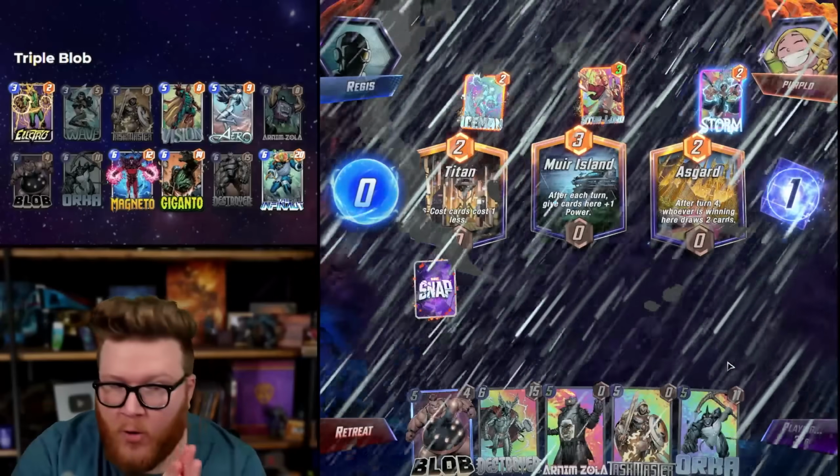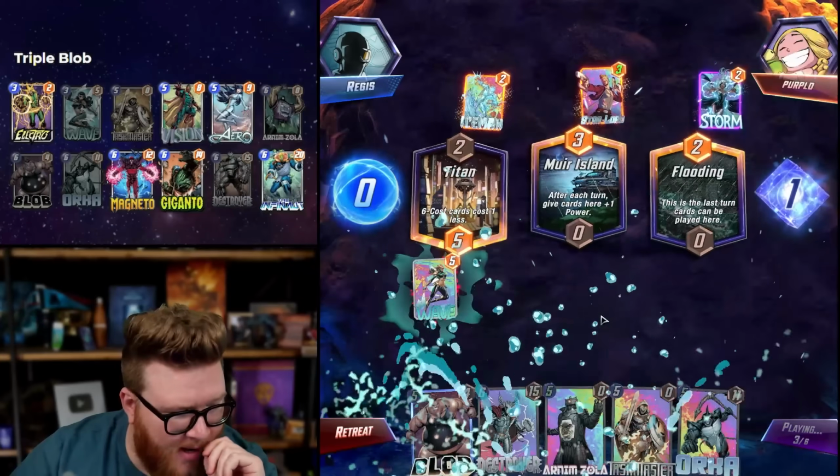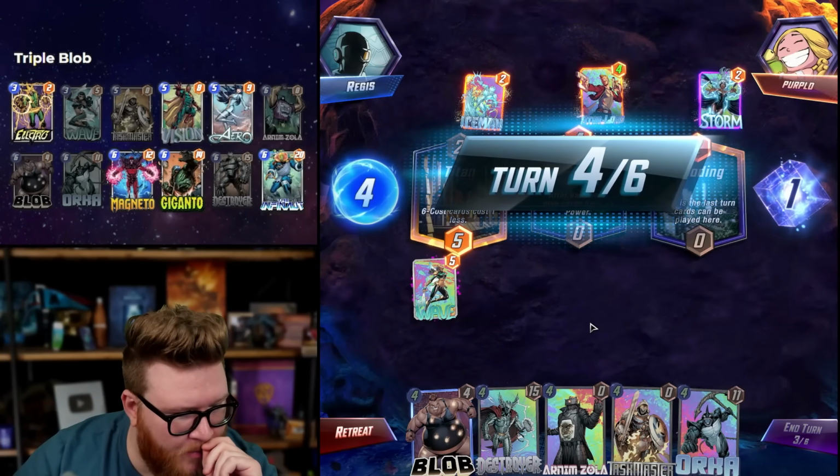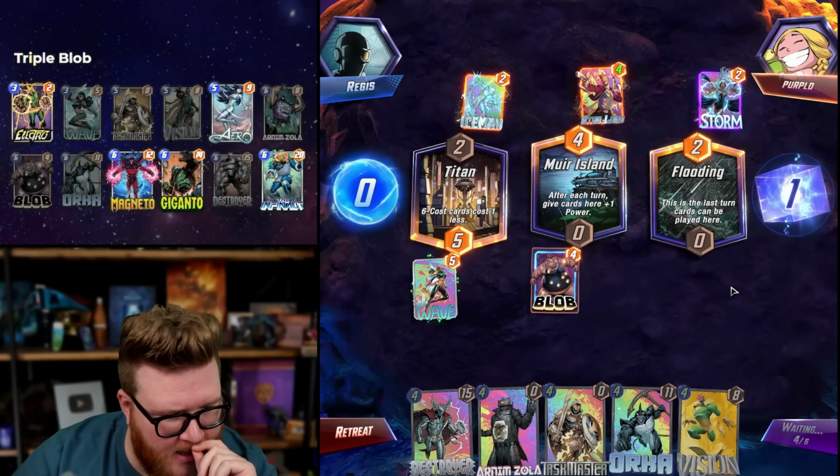Storm is actually totally fine. We will cover that with Arnim Zola. That's fine. We'll put Blob mid. We'll put Taskmaster mid, and then we'll just Arnim Zola mid. It actually works either way.